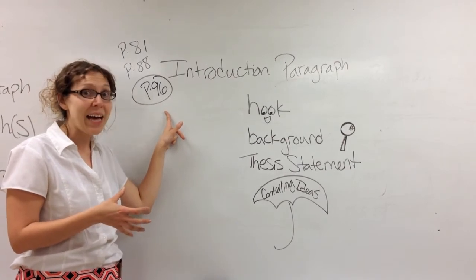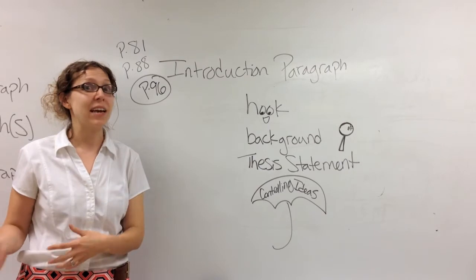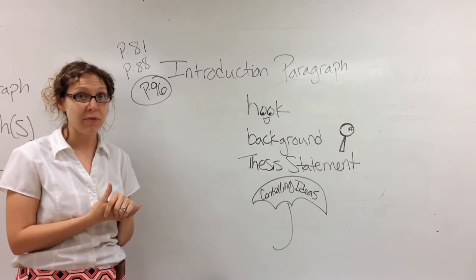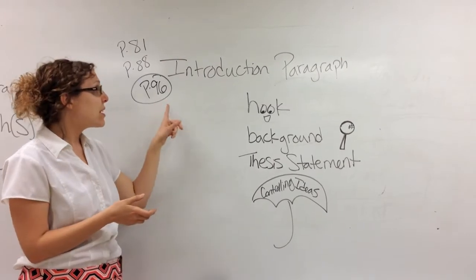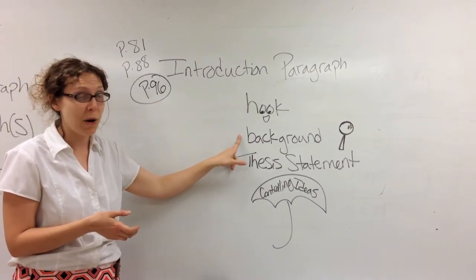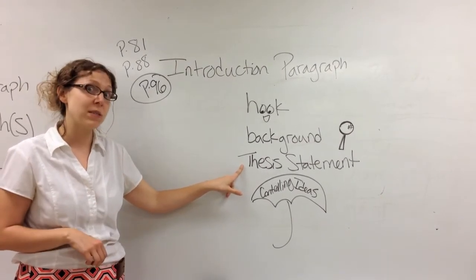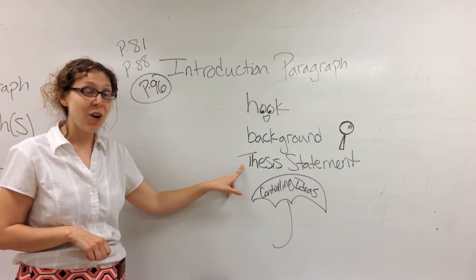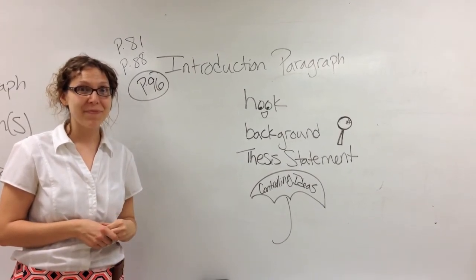Page 96 has an example introduction paragraph, but there's no rest of the essay. It's just an introduction paragraph, so there's no other paragraphs to follow it up with. But there is an introduction paragraph, and the hook is underlined, the background information is marked, and the thesis statement is also underlined, so you can see all of those parts specifically. That's all about introduction paragraphs. Next, we'll talk about body paragraphs.